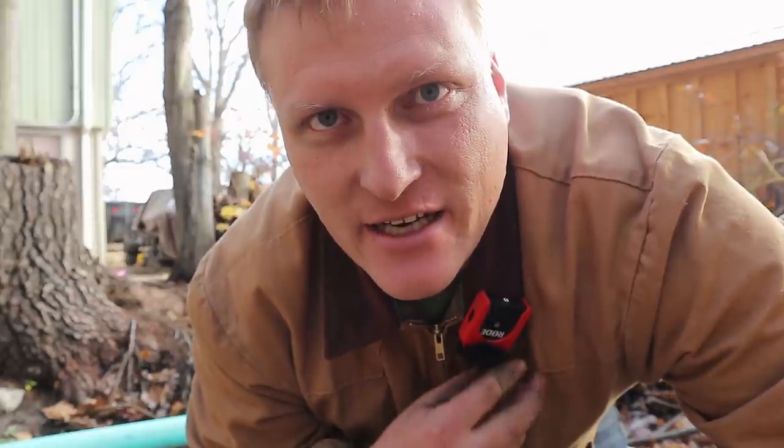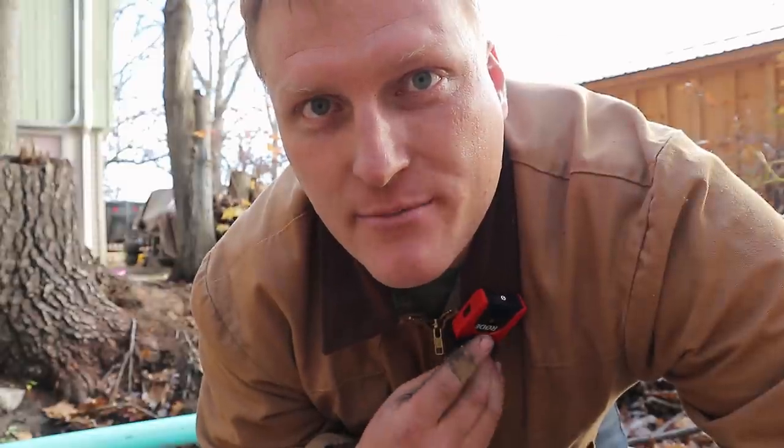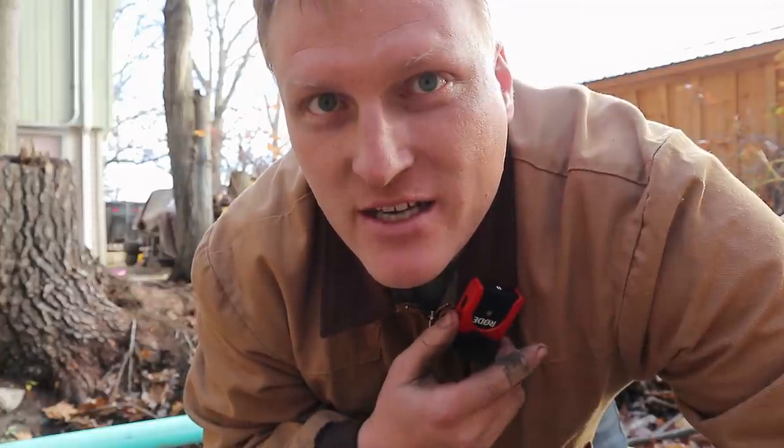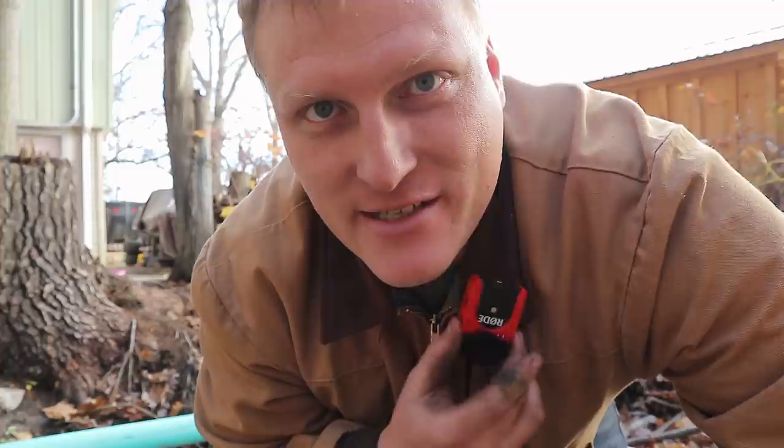For those wondering, this is part of a wireless microphone here. The wind deflector pops off really easy, so I 3D printed a harness to keep that on — it's called a dead cat because it looks like just a ball of fur. So it's a dead cat harness. I designed this myself. If you're interested in buying one, I'll put some up on Etsy. I have an Etsy channel called Assorted Joe.